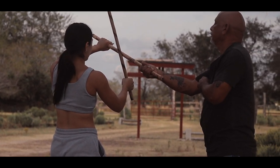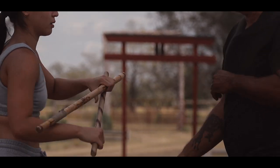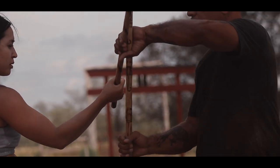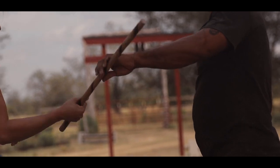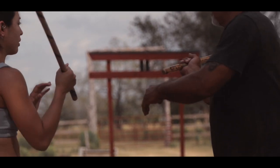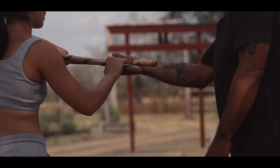Rather than going like this, you just catch both of them. Right. Because you have that. But it's the same thing, though. Yes. Because you have this option here. Oh, look. Oh, okay. That's one, too. See that? So that you can go forward. Here, watch. Boom. Grab it. And then push. Push.